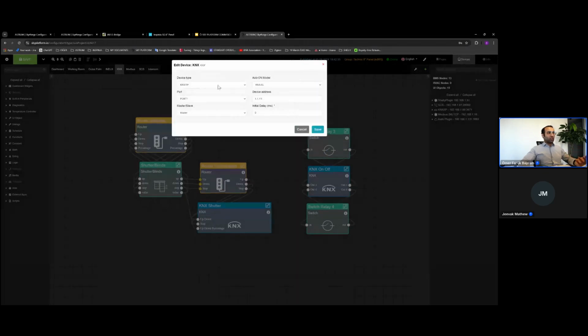After that, you need to select the device type, TP or IP. IP is KNX IP. We are supporting KNX IP. We have tested many brands: Weinzierl, Schneider, Siemens, ABB, Hager. We have tested all these brands as IP router and IP interface. You can use them, but whenever you propose your project, I suggest you test it technically every time.